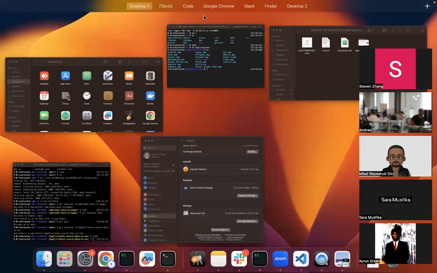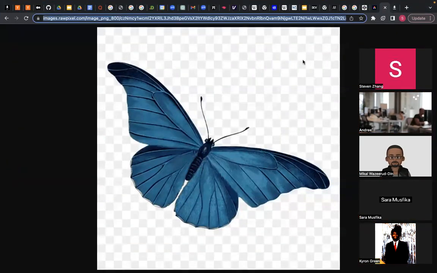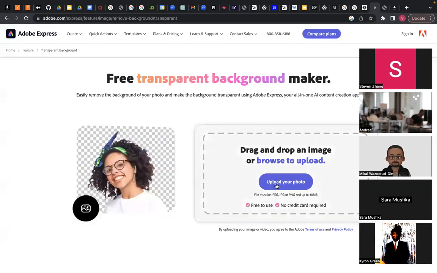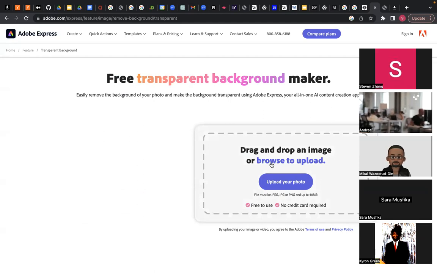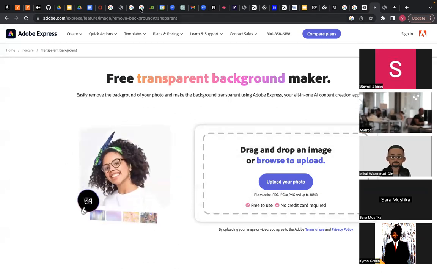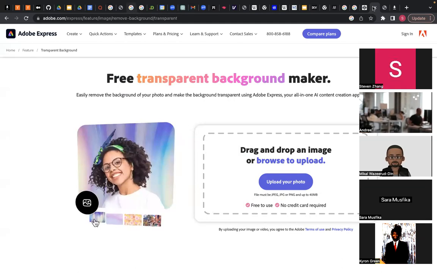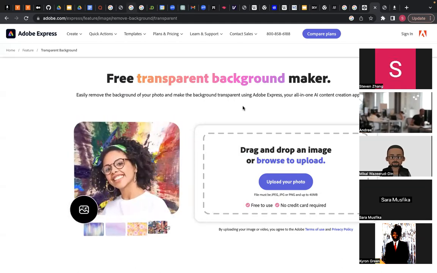Then Google Chrome here, and let me plug in my laptop. Come on. Then back to Adobe. Come on, Adobe, please. I've got too much stuff running on my laptop. I can't even close all the other tabs because I still have CodePen open.